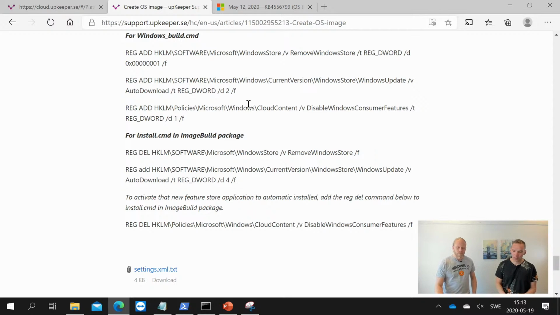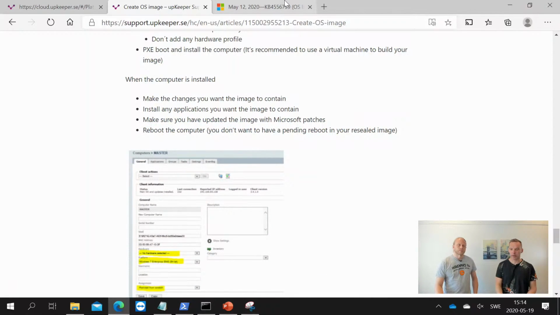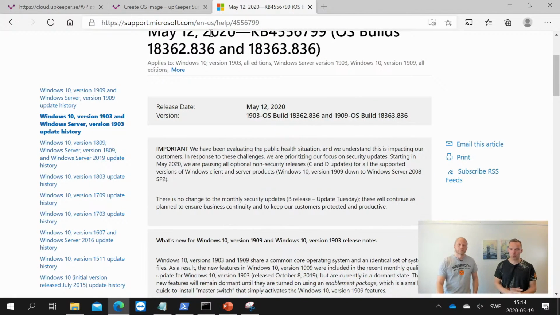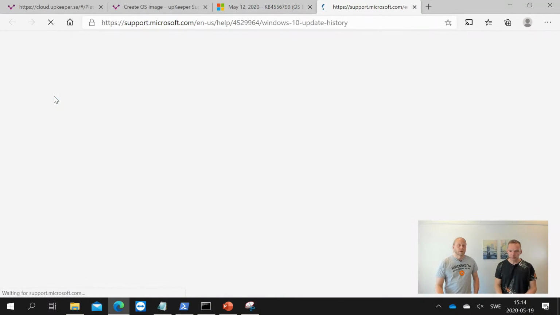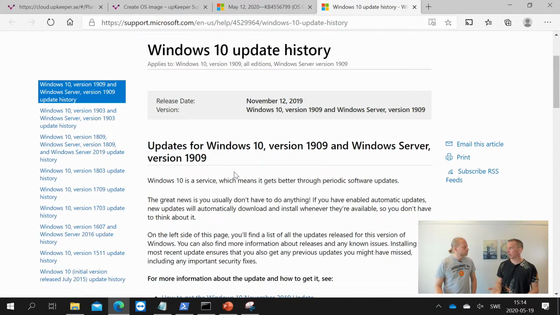And when we have done that, the next thing I recommend is to go to the Microsoft support page and download the latest Windows 10 KB update, which we can add as an application. So when we have installed the operating system, we add the latest update, and after that we run some cleanup perhaps and run sysprep, and that's done. We have done the image.